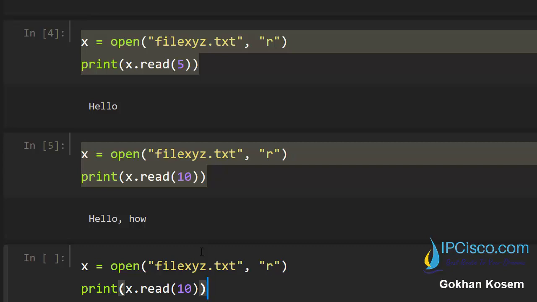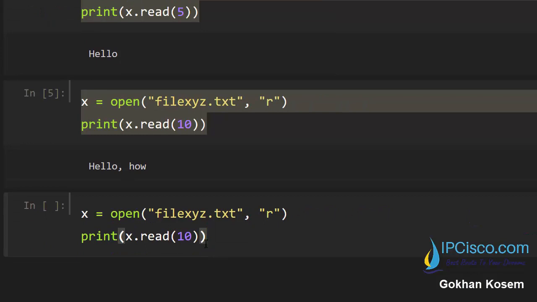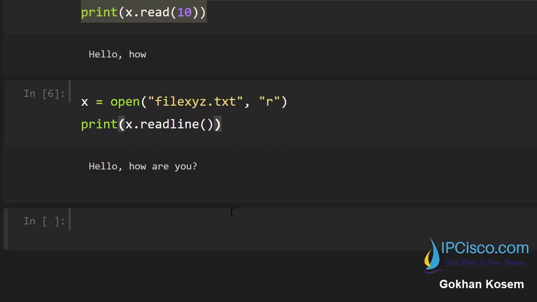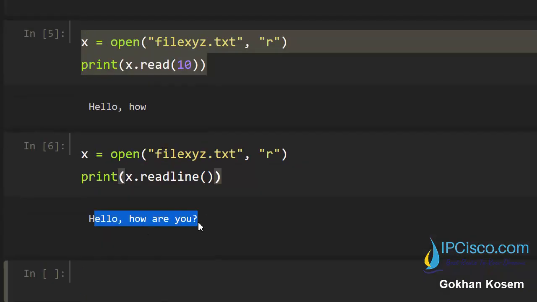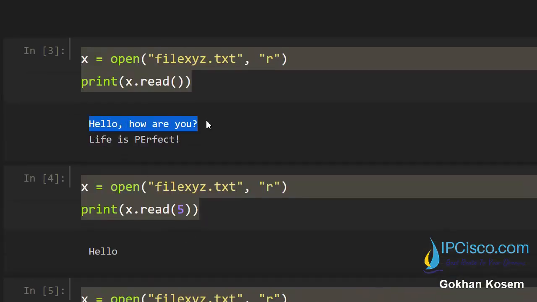With the readline function, we will read the first line of our content. I'll write readline, not read but readline, and I will not use any parameter in here. So let's print. Yes, we have seen only the first line.